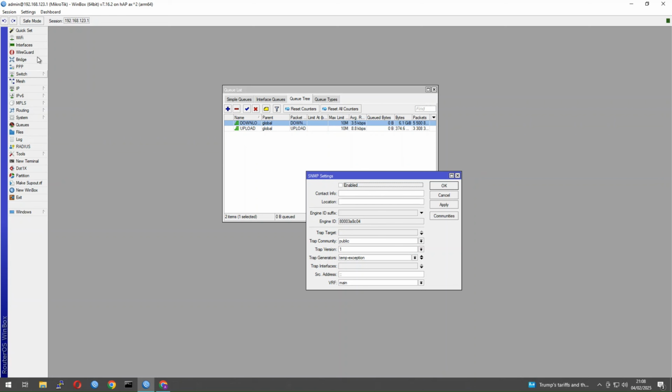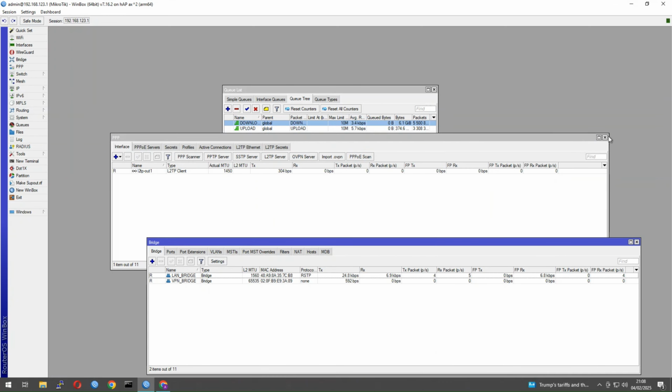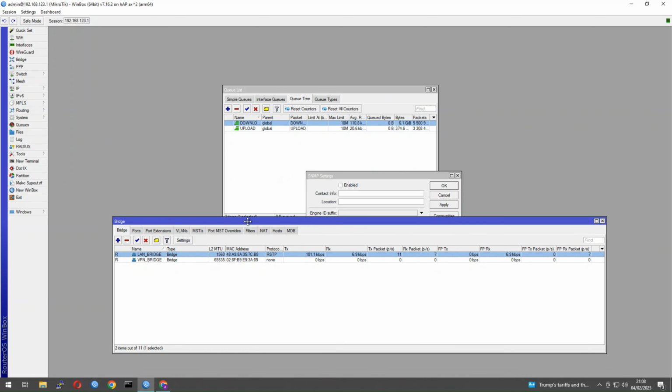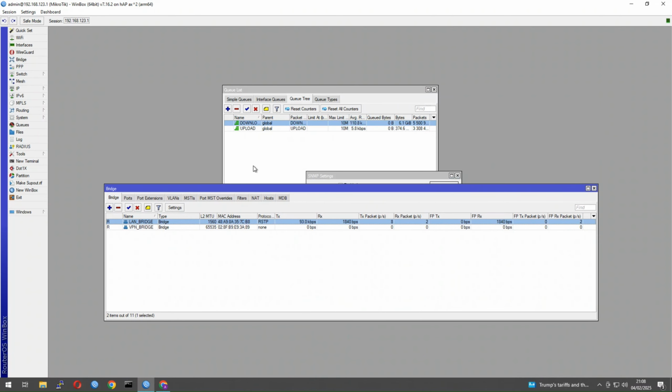Now, we could just monitor our interface. We could just monitor our bridge, which I've got the LAN bridge on here. We could monitor that, but I'm going for the scenario where this is only monitoring, say, a single IP or a single group of IPs, or a shared subnet. So you're a small ISP providing a CGNAT interface to all your clients, so they're on a shared subnet, and then the WAN IP is actually a local one. It's all in the same shared subnet.